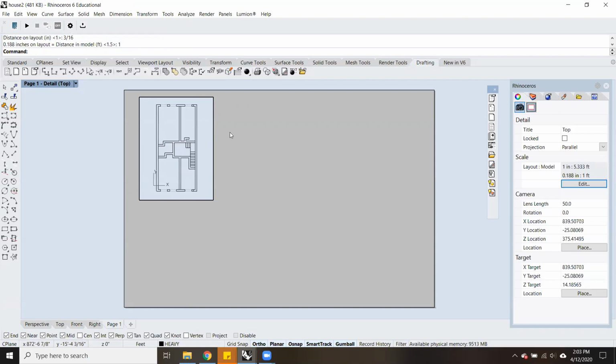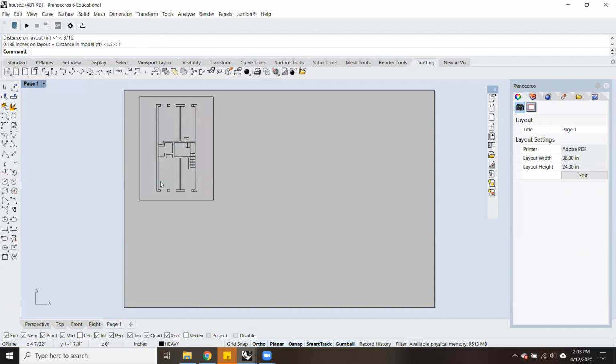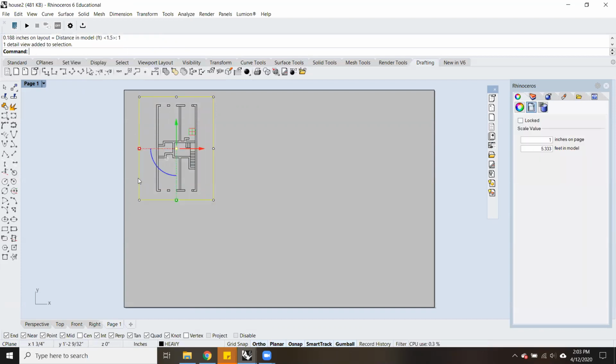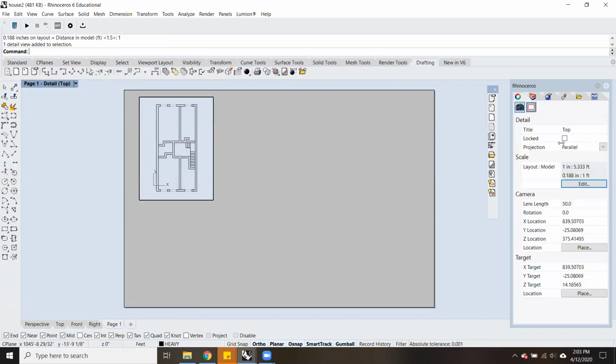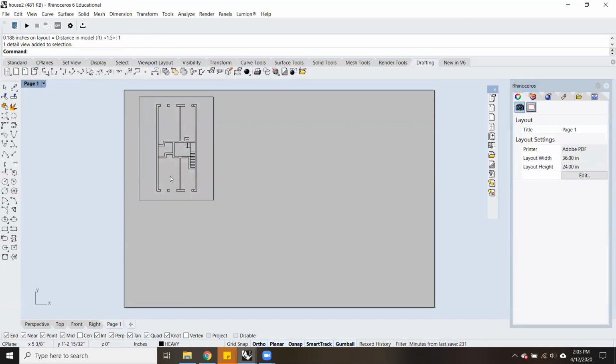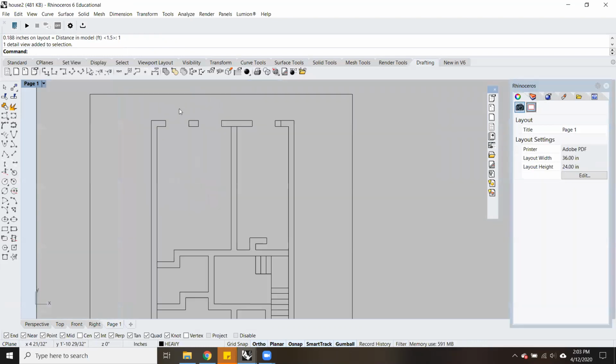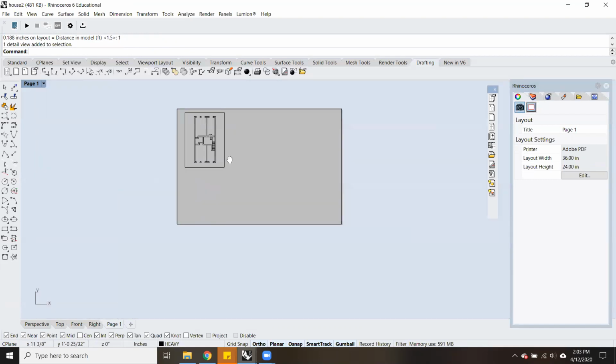Yeah, okay, that's in between the two. That's pretty good, so I'm going to keep that. When I do this, double click again, I want to lock it so that I'm not then fussing with the layout. Okay, so now that this is here, I'm going to make another one.